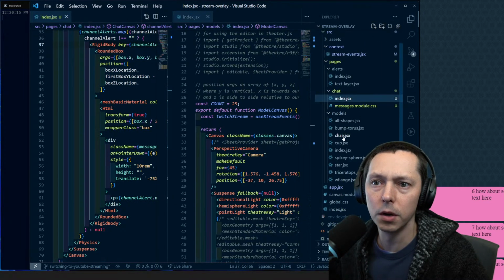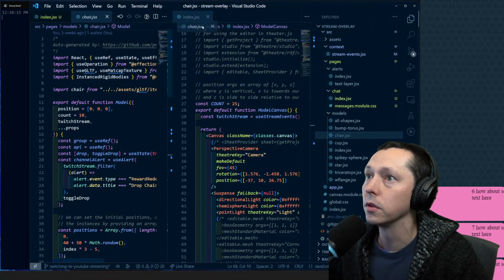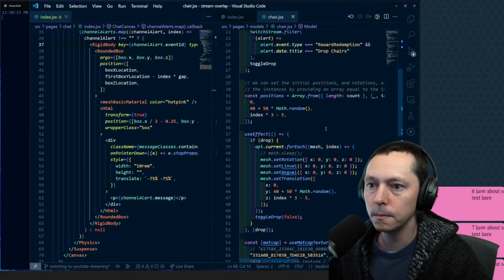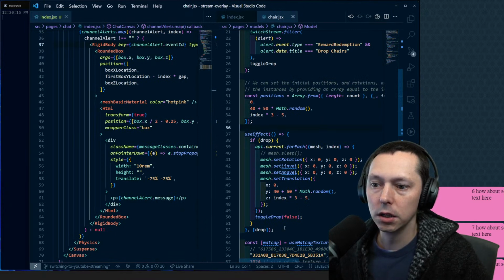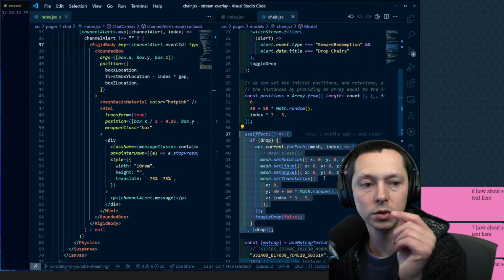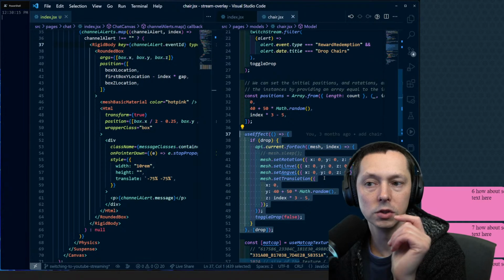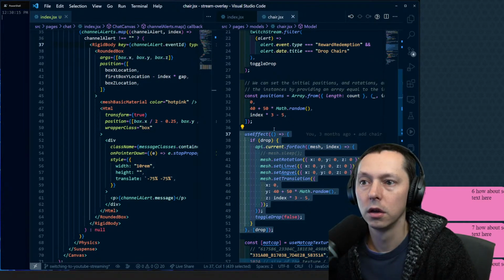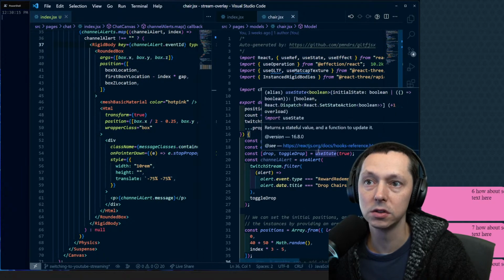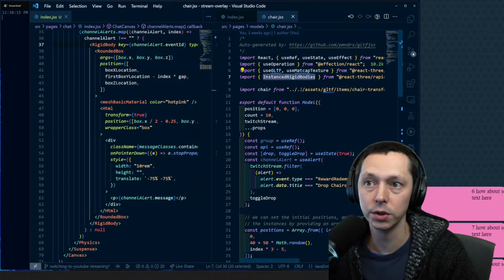Let's look at one of our models. I think we do some stuff with the physics in here. This useEffect is resetting an item once it drops. So what we're doing with the model is we're using a single model and we're generating instances using instanced rigid bodies.